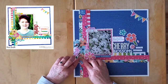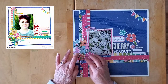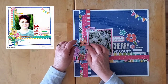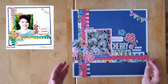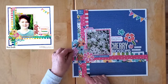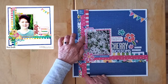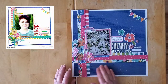I used some more of the die cuts. And these little bits that I sort of fussy cut, I just left them. They're not popped up, and I just didn't put any glue. So it sort of gives a little bit of dimension and a little bit of free flowing. Got some more of the florals. This one I did pop this side up on foam, popped a little heart there so that I would have the repetition of the heart.